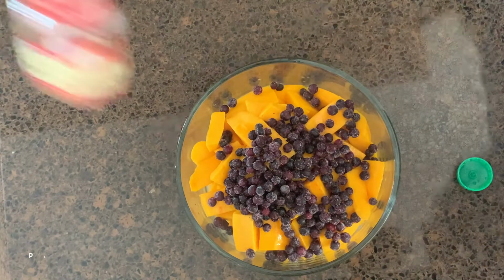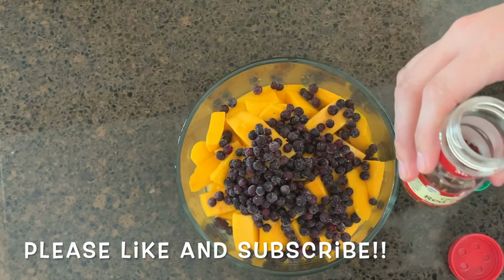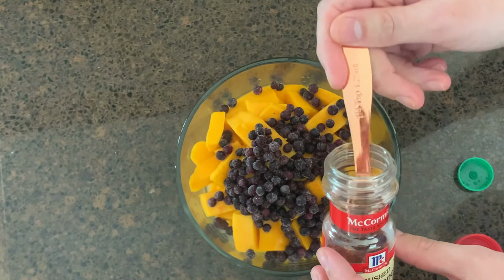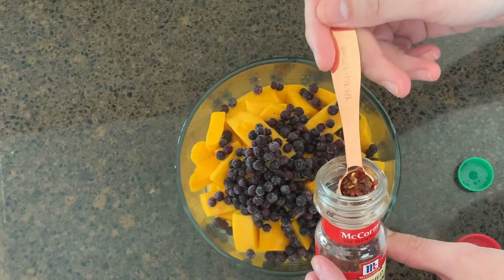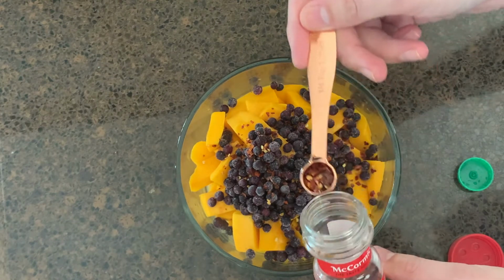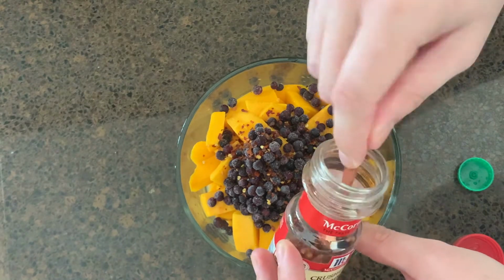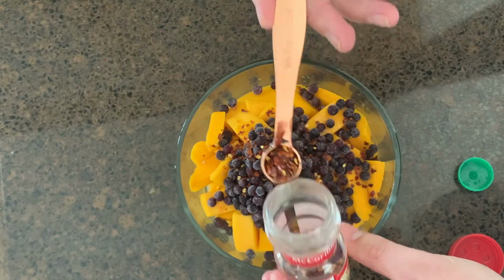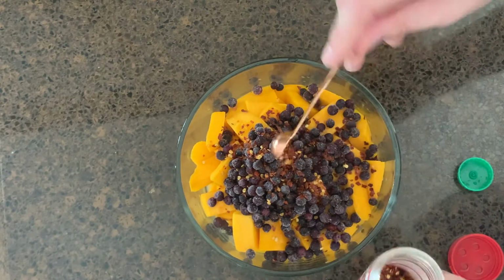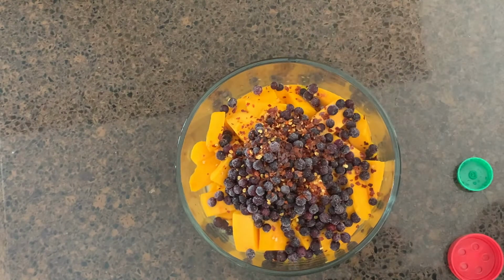And then finally, we're going to add our crushed red pepper, just like you would put it on a pizza. I'm going to do a 1/4 teaspoon per mango. So that's 5 1/4 teaspoons, or a teaspoon and a 1/4. Actually, you know what? I don't know if I need that much. It's already looking like a lot, so... No, actually it's not. Okay. For a second I thought I had the wrong measurement. Okay. There's 5 1/4 teaspoons.